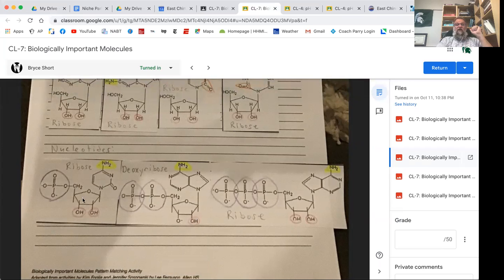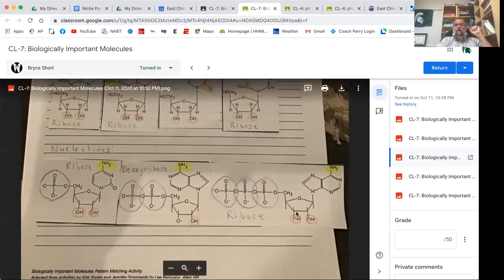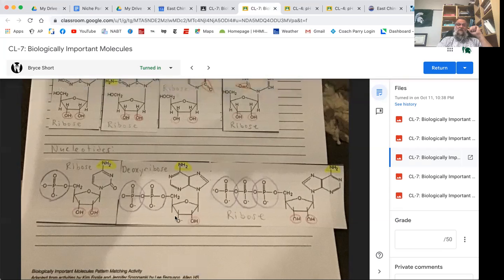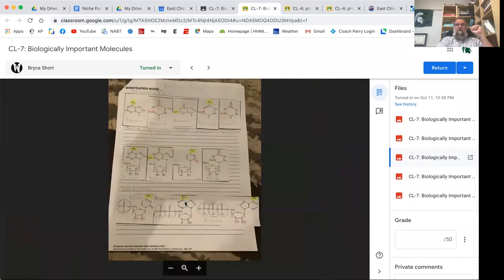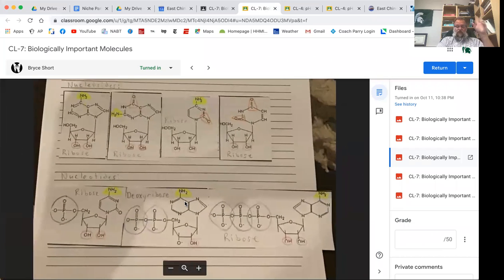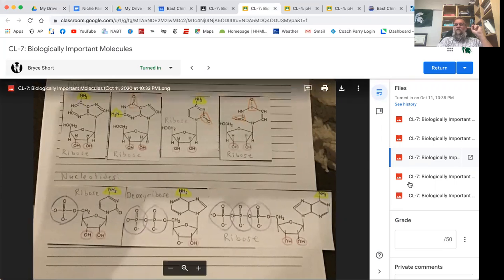Basic difference you'll see here is ribose sugar, because it's got two OH groups. Here's ribose sugar, two OH groups. Notice here, one of these is missing a hydrogen. That makes it deoxyribose. That's how you tell ribose from deoxyribose. So this next couple of days, you'll be getting more into DNA and RNA, and we'll expand on that more later.